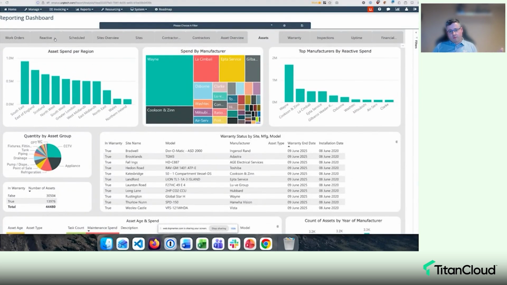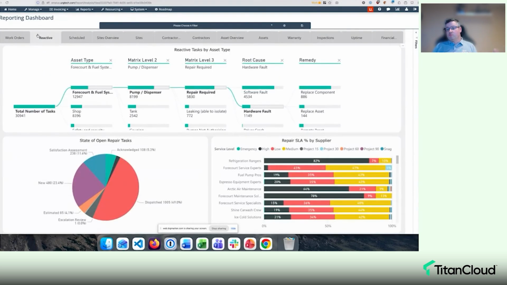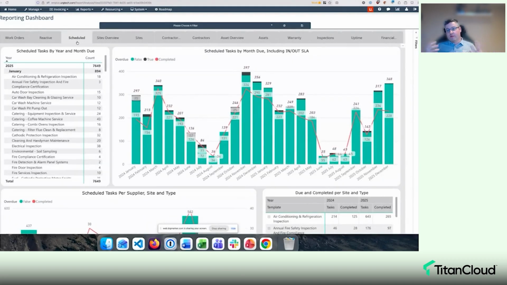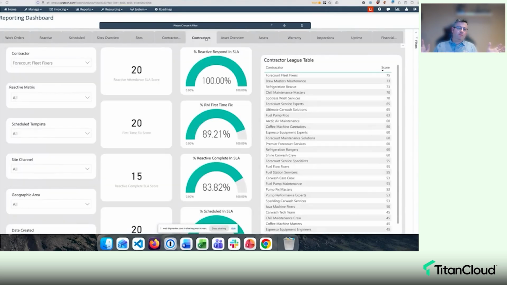We can absolutely report on anything that's in the platform. So we report on reactive work orders, including the root cause and remedy of those. We create dashboards and charts on how the scheduled or preventive maintenance, with the different categories, whether it's compliance works or legal inspections, is all happening, and making sure that it's all on track. All the way through to contractor league tables, which are becoming increasingly popular.